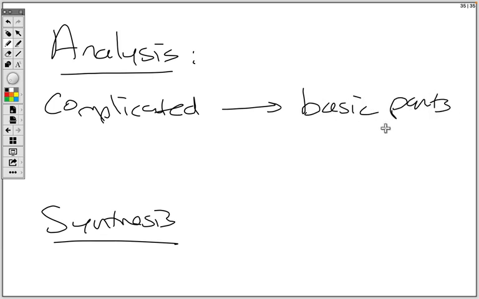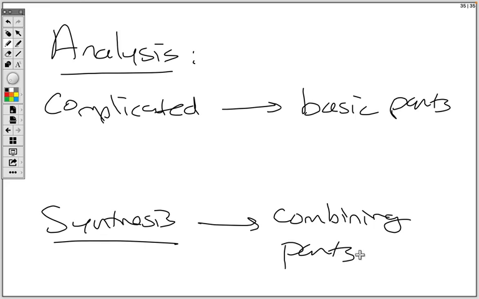So examples of this are when you factor a number. You take any natural number, you can factor it into primes. Now, if you understand how those primes work and you understand how they get put back together, then you understand the number, and that synthesis is combining the parts. So breaking things down is analysis. Synthesis is putting those parts back together. And a big idea in mathematics is understanding how the basic parts, how their properties combine to give you properties of the more complicated thing.